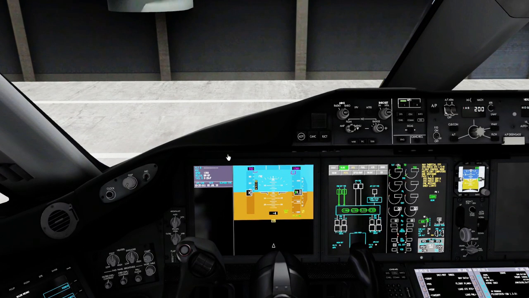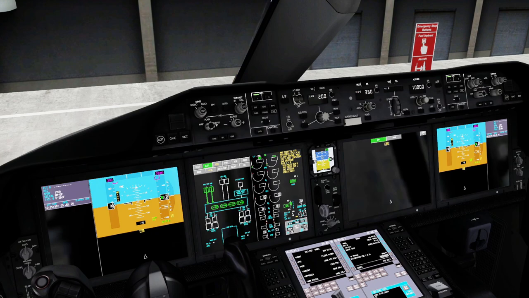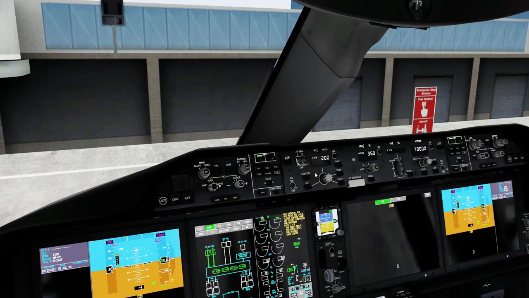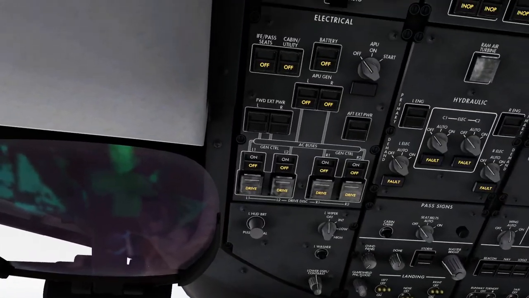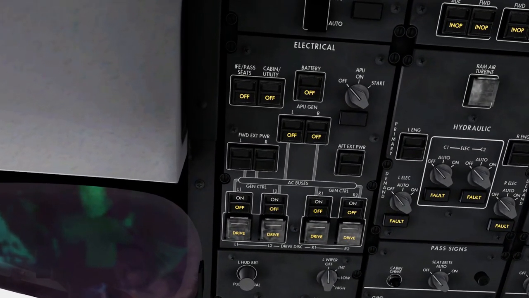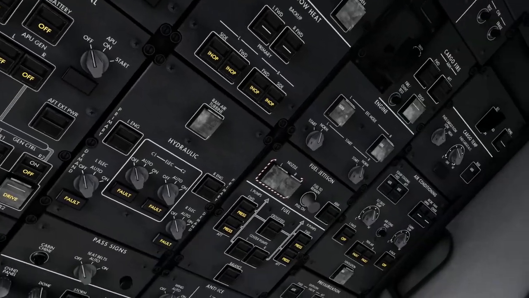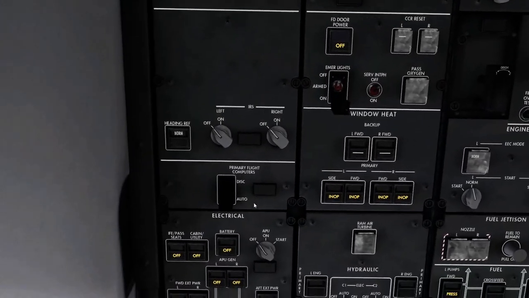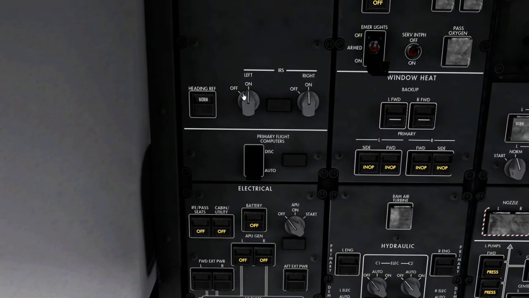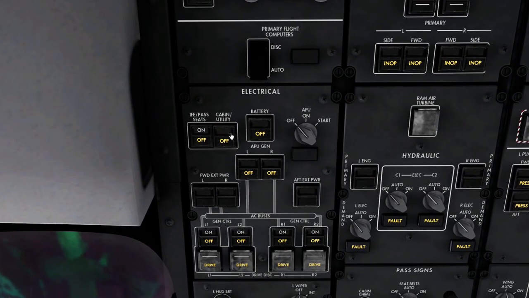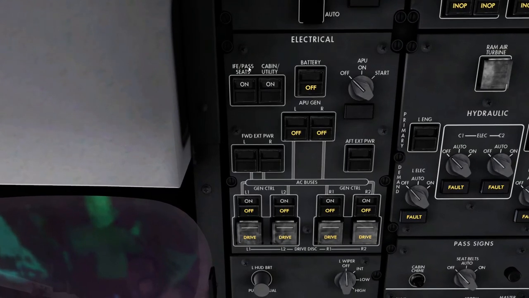Once you first power up the aircraft, it's going to remind you of the 777, where it does all of these startup tests and all that wonderful stuff, which is obviously very good to know if it all passes. So what we're going to do is get the overhead all set up and ready to roll. We're going to get the IRSs aligned, so just get this to on, and on left and right. We want to get the cabin stuff all turned on, like IFE and passenger seats, basically to make the passengers welcome on our flight today.